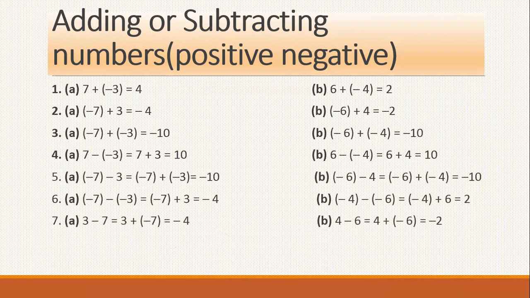You can see them one by one, pause the video, and check the solution and how the signs are multiplied. For example, if I have negative 4 minus negative 6, at first negative 4 will remain as it is, but the signs, minus and negative, will be multiplied. We merge them, and negative times negative is positive. Now we have the first number negative, the second number positive. We know from the addition or subtraction rule that we have to subtract when one number is negative and the other is positive. So we subtract 6 minus 4, which is 2, and the sign of the answer will depend upon the bigger number. As 6 is positive, the answer will also be positive. Similarly, you can check other examples and see how the results came.